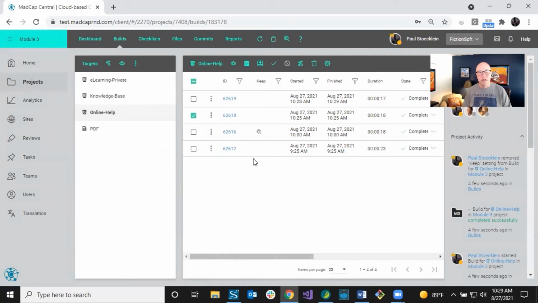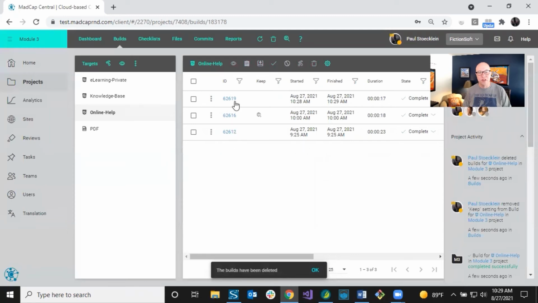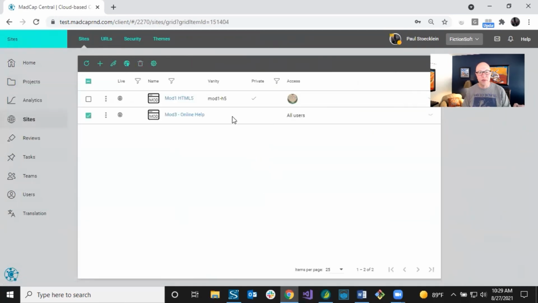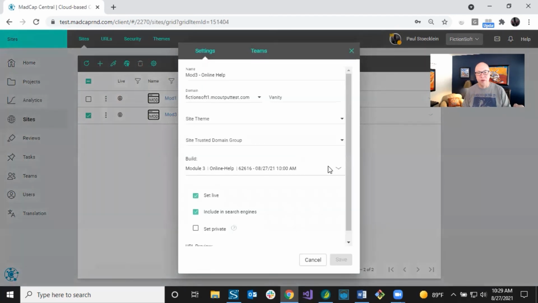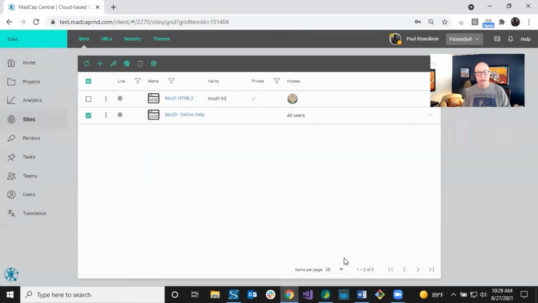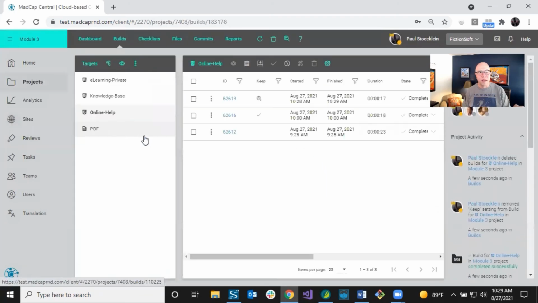All right, so it is building that, and it automatically refreshes. So this is the new one, 62619. Again, we're going to go back into the sites, and we think everything is great now. And we go back to the builds, 62619. That one is now set as the live output. And we go back here, and there it is. The globe is set there. This one is set to keep, just in case we have to roll back again, and never say never, because we just had to do it. All right, so that is rolling back to an earlier live output.